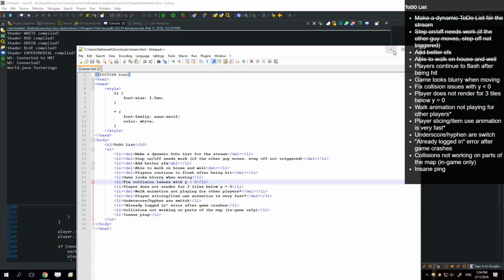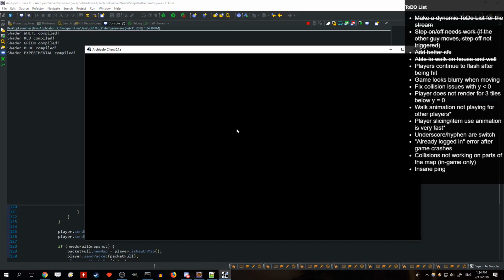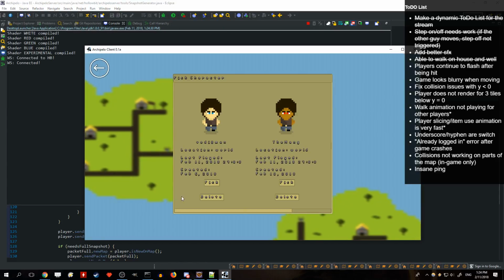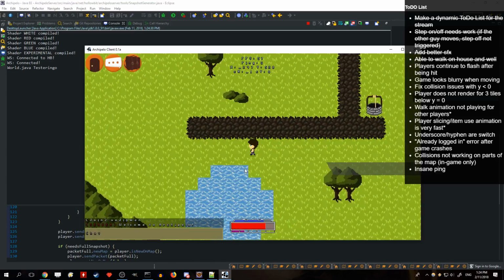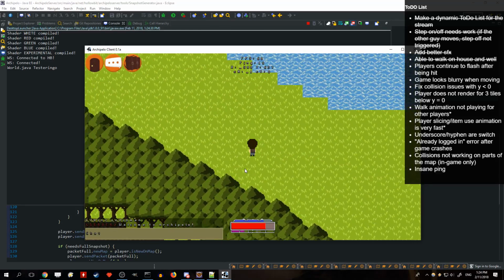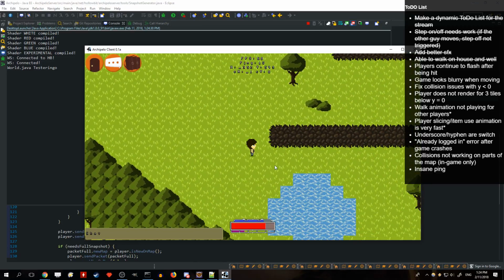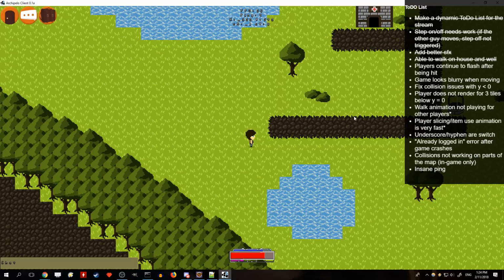Okay, the game looks blurry when moving, so I'm gonna describe this one. I think I might know what's going on here. If you look at the player, it looks fine. Maybe it's a bit hard for you guys to tell on the stream if the quality especially is not super amazing. Here, it might help if I go full screen.